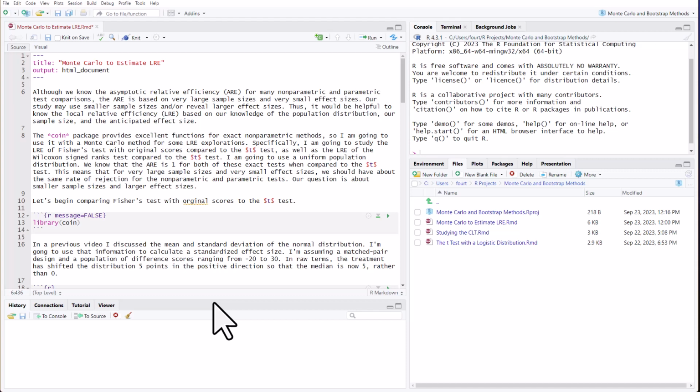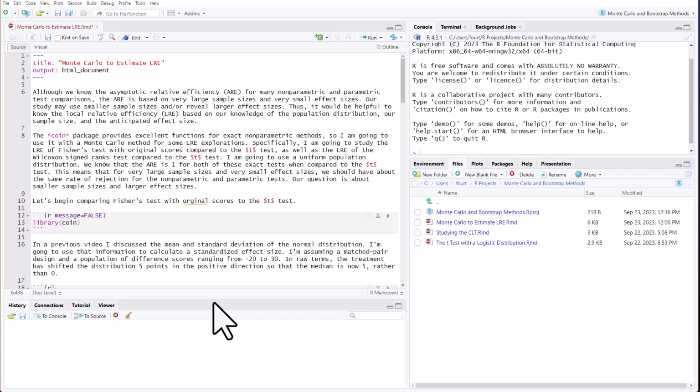Now, interestingly, we know that the ARE is 1 for both of these exact tests when compared to the t-test. So that means if you have a very, very large sample size and a very tiny effect size, we should have about the same rate of rejection, the same power for both the t-test as we would for the Fisher exact test and for the t-test as we would the Wilcoxon signed ranks test.